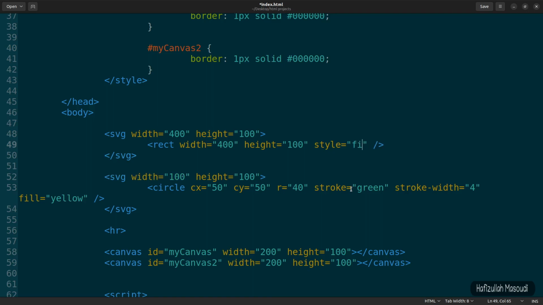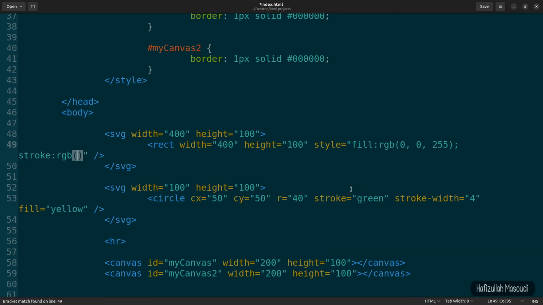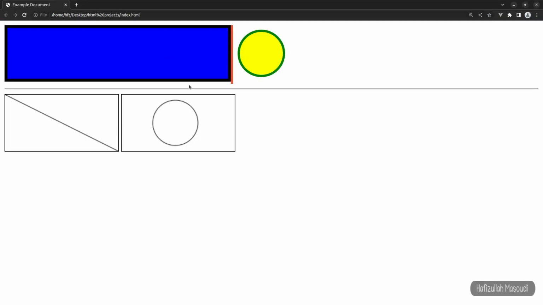For this one, let's say we want it to be filled with RGB 0, 0, 255, and we want a stroke for it, so RGB 0, 0, 0, and next up stroke-width, which should be for example 10. If we save this and get back to the browser and refresh, now you can see we have our nice rectangle SVG.